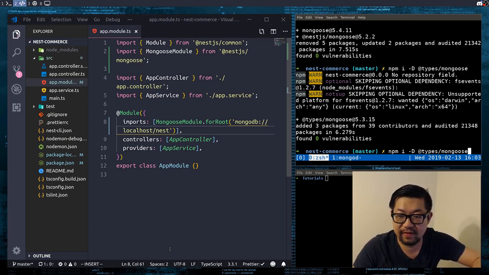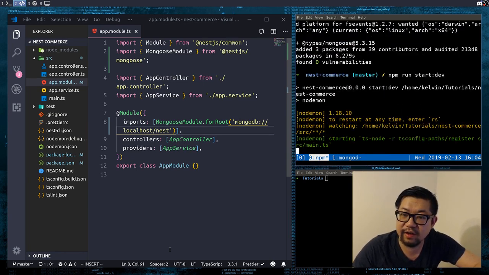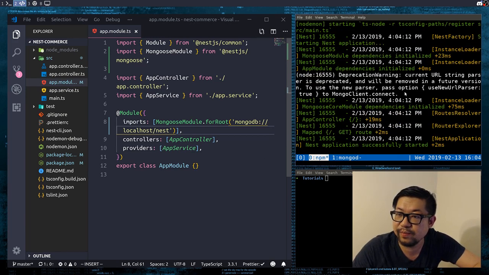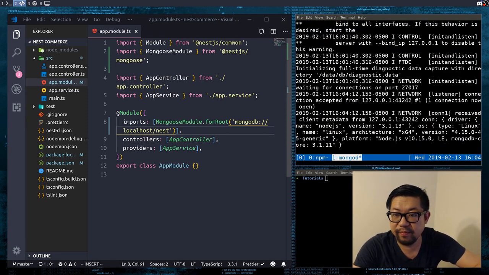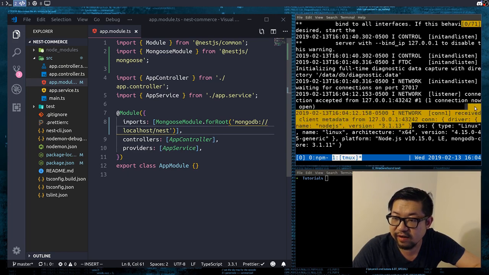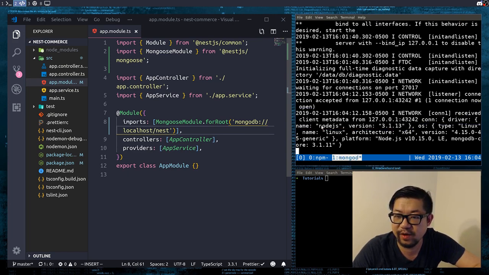So once that's saved, we're just gonna do npm run start:dev. And the logs should say we connect to Mongo right here. Mongoose module dependencies initialized, and then there's this deprecation warning because the mongoose package itself still needs to be updated with the MongoClient.connect. And then if you switch to your Mongo shell or mongod daemon, whatever you want to call it, it should say right here there's a connection by a Node.js server, and so now we know that it's connected.